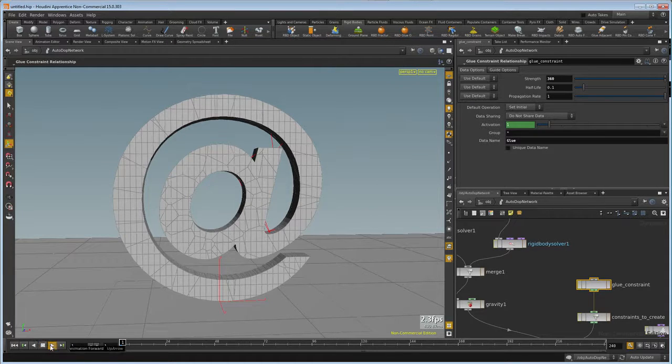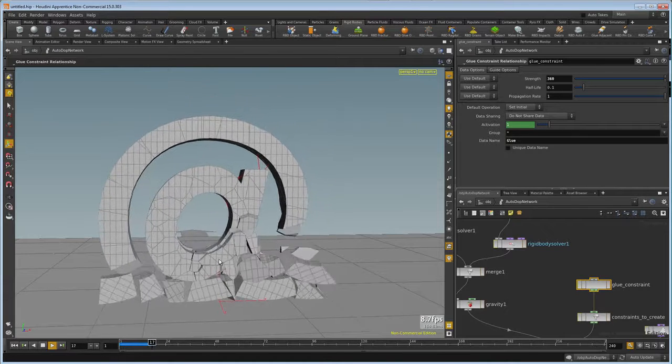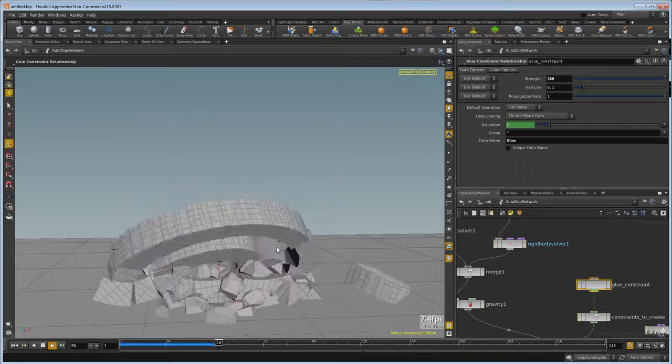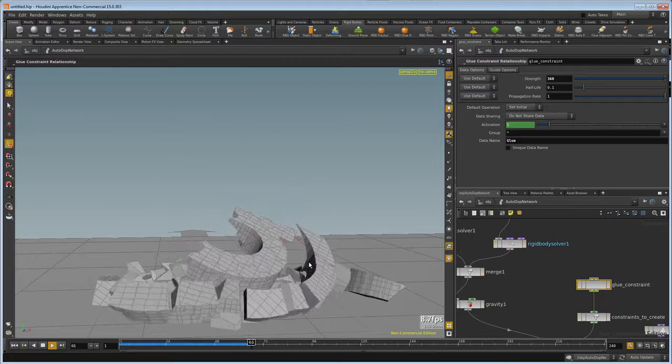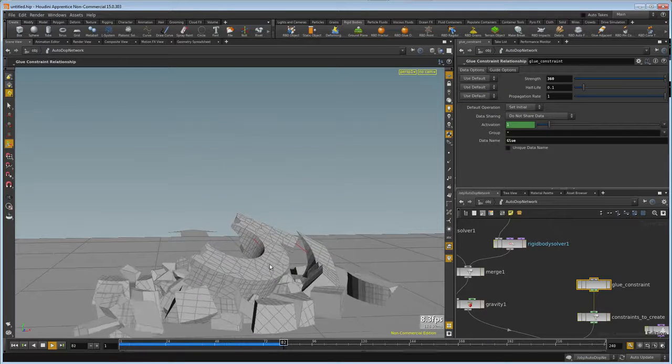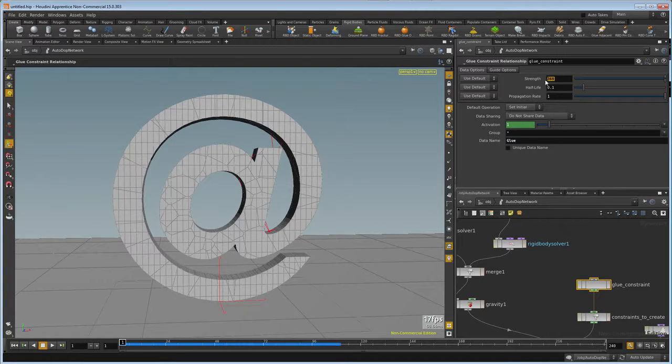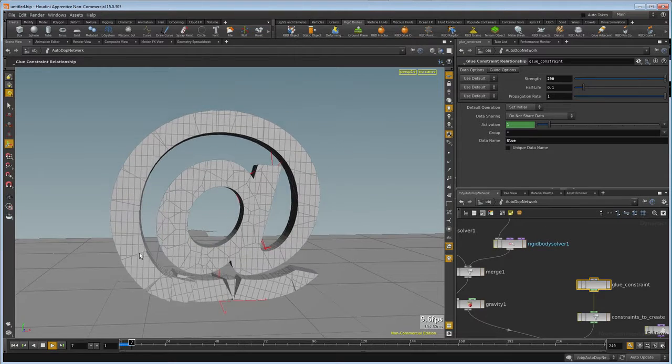So at 360, you can see it kind of falls, it waits a second, and then pieces slowly crumble out. And look at that, it fell right towards the camera and broke apart. Now this did not break, so maybe we want to loosen it just a touch. I don't know, maybe we'll go down to say 290.